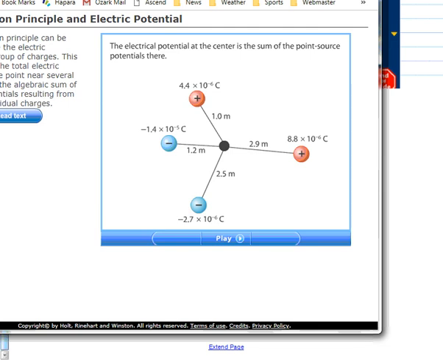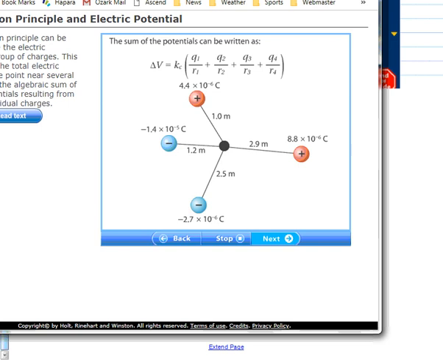Oh, it's not the vector sum. It's just going to be the sum of all these. According to the superposition principle, the electric potential at a point is the algebraic sum of all the individual potentials existing at that point. The strength of the charges, their polarity, and their distances from the point in the middle completely determine the electric potential at that point. This is because, in contrast to a vector quantity, electric potential is a scalar quantity and has no direction associated with it.